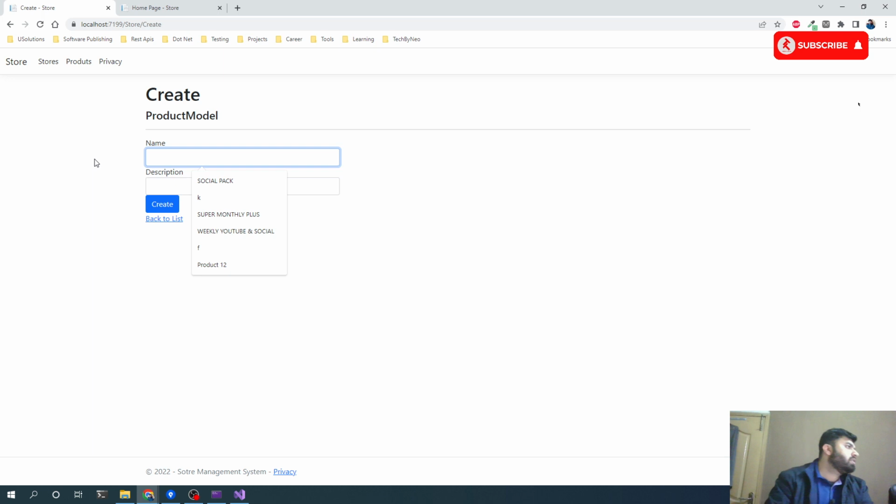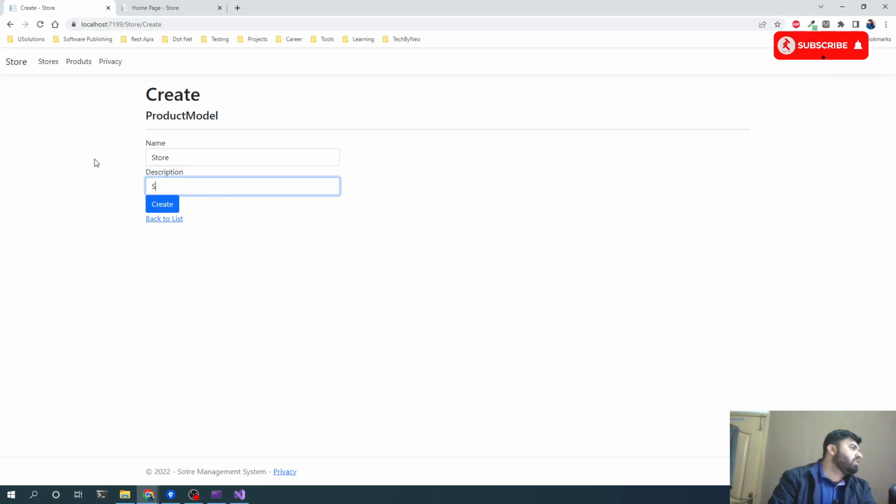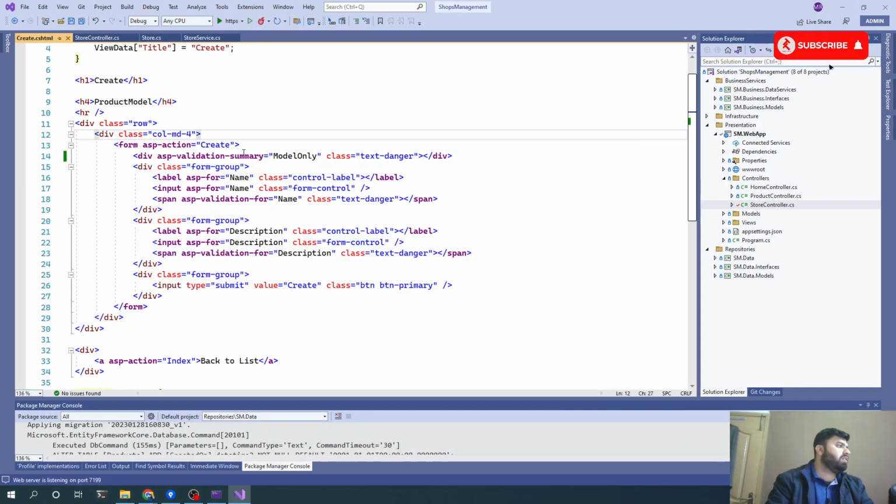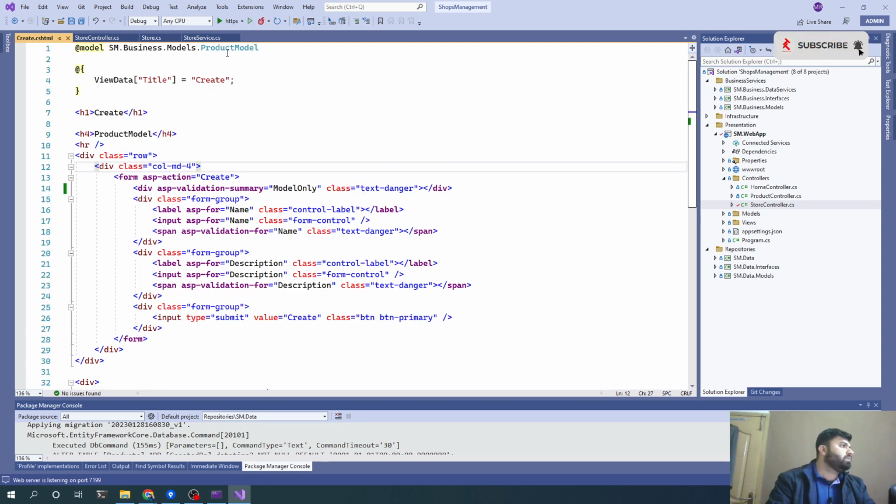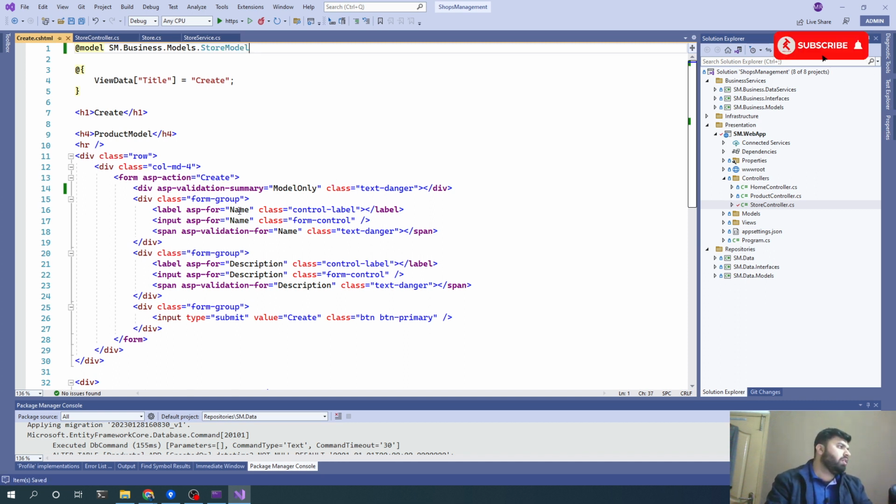Before that, I just forgot to update it. That would be the store model. So store has name and store has description.